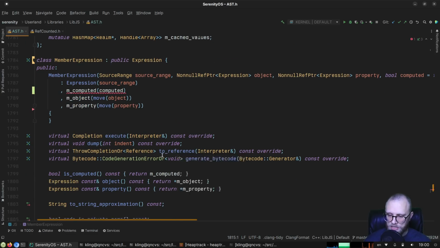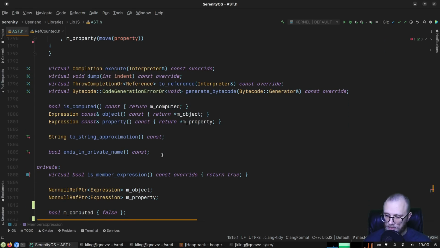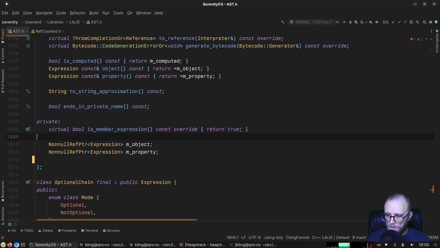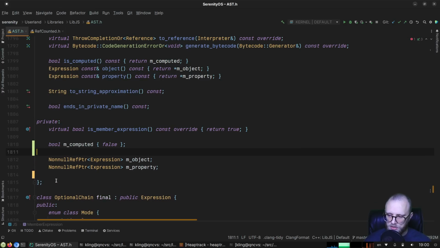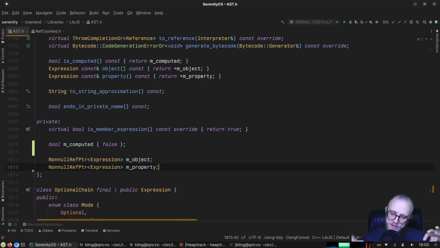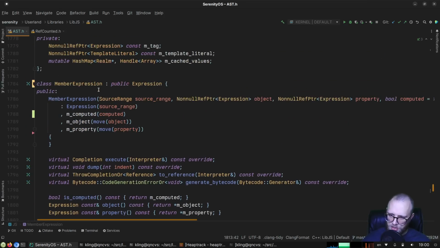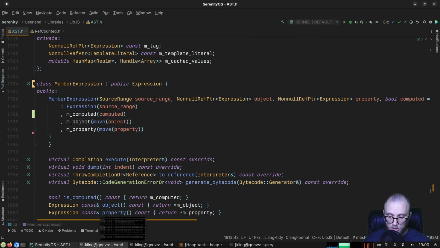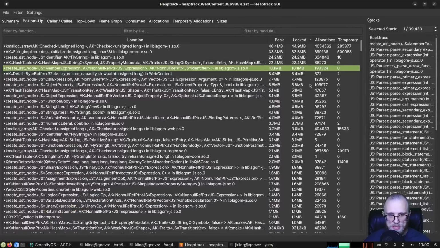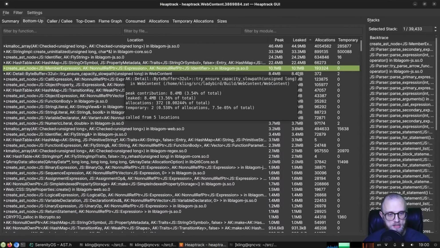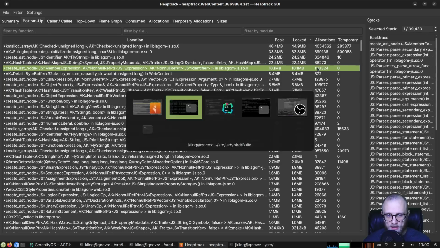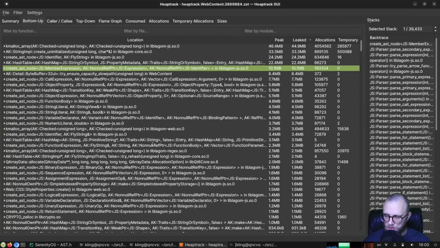But because we have created a hole in the padding at the end of the base class, AST node, we can now stick mcomputed up front, and it will fold neatly into the padding, and member expression shrinks by 8 bytes, which should give us that memory savings of 1.5 megabytes based on the number of member expressions that we allocate. So that is very, very neat.